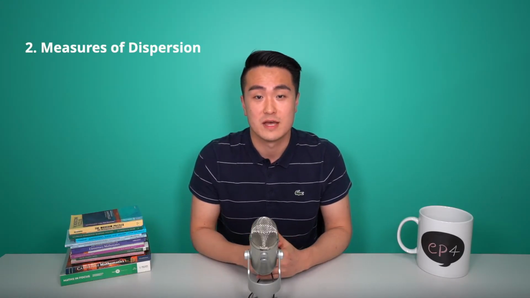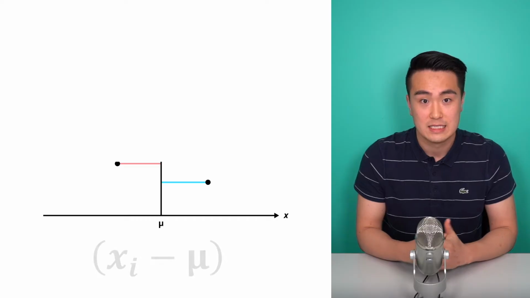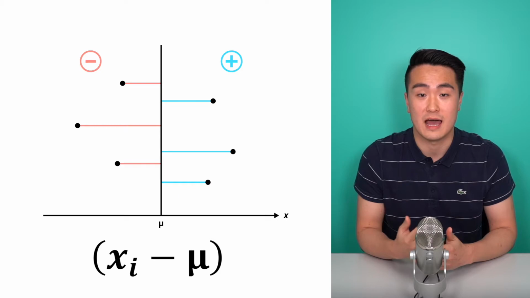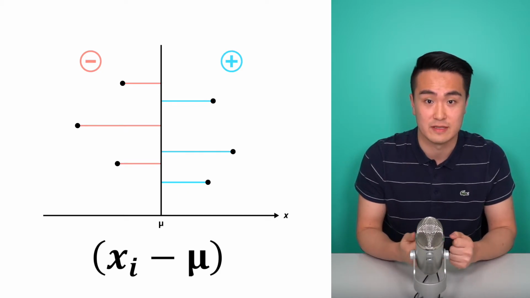The other major type of summary statistic is known as measures of dispersion or spread. Rather than looking for the middle, we want to quantify how spread out the data is. The approach will be very similar to least squares regression, which we used to calculate the line of best fit in episode 2. Deviation means the difference between the actual data and the mean value of the data.